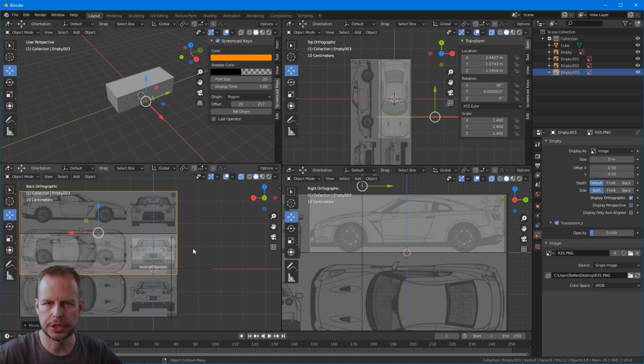So I actually tried first with a different blueprint, and the door lines weren't matching from the top and the side view. So make sure, maybe you'll have to try one out and see if it works, and then maybe switch to another one if it doesn't have matching lines.